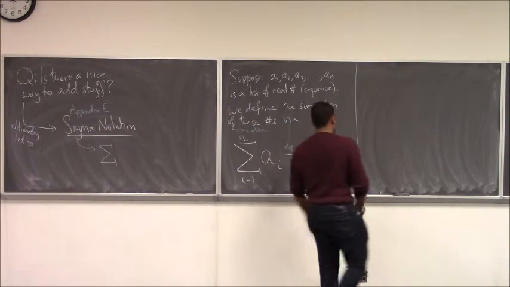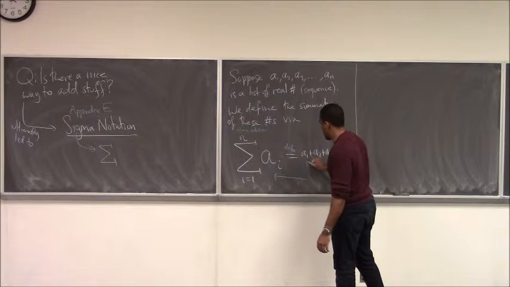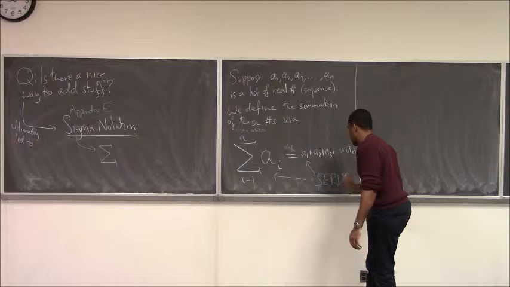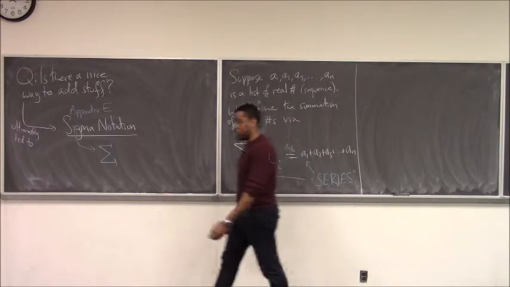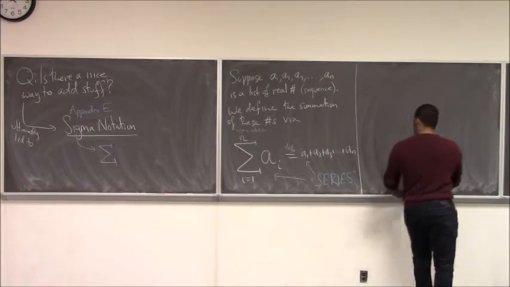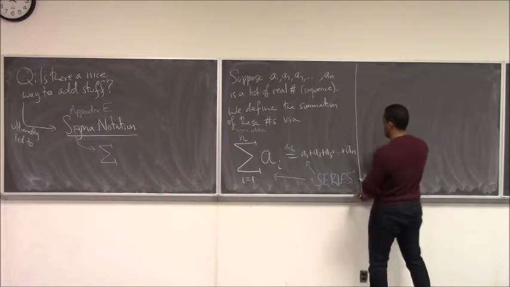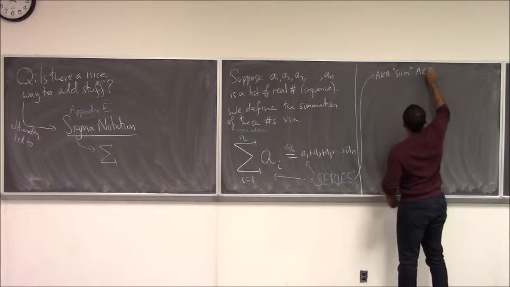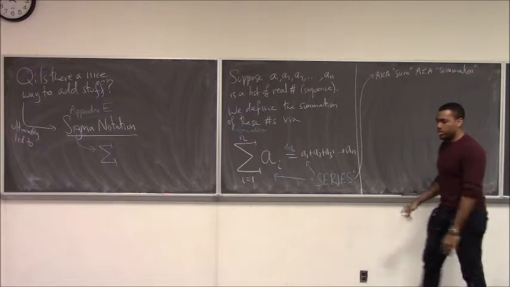And in general, this entire thing, either side of the equation, we would call a series. A sequence is just a list of things in some definite order. A series is the sum of the things in that list. So this is called a series, aka sum, aka summation. But most people are going to say series. Most math people would say series.